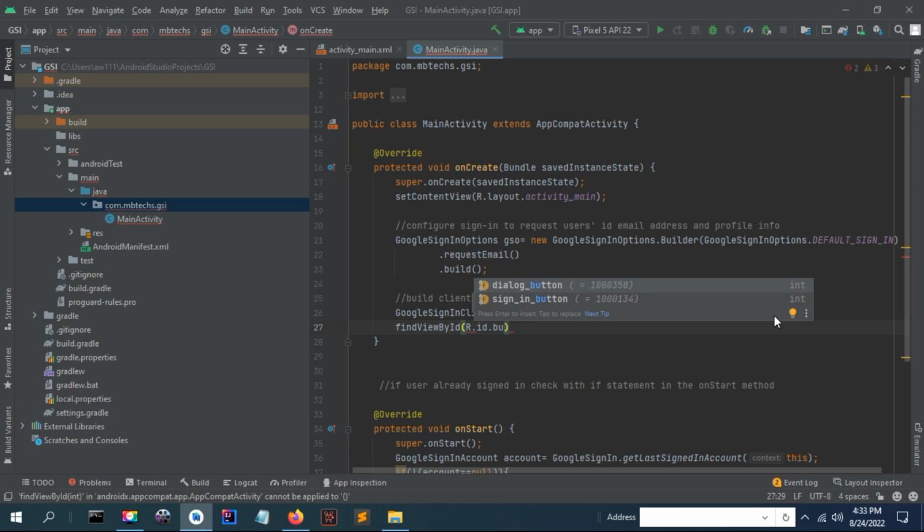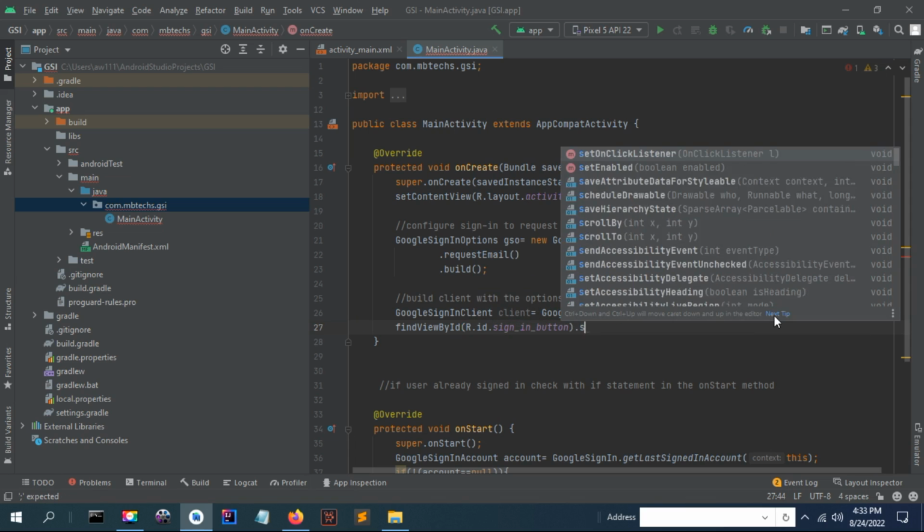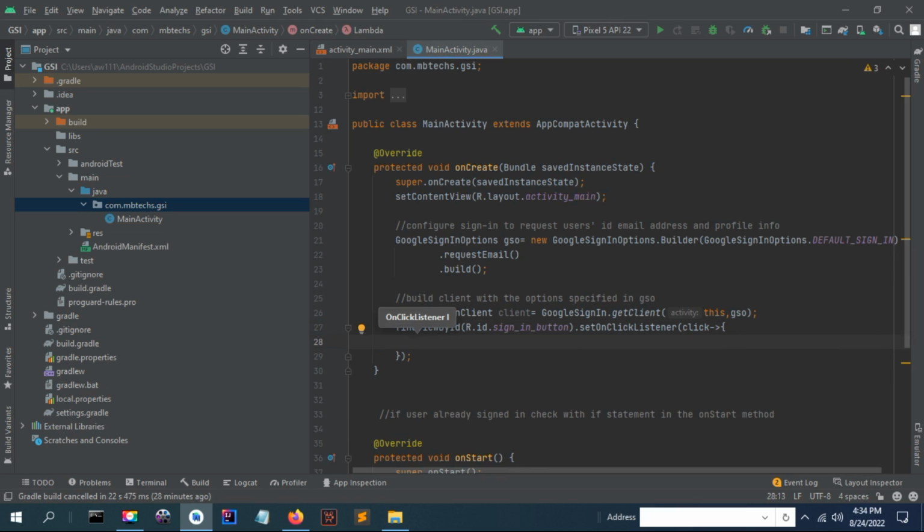So I want to set an on-click event on this button. And this on-click event will perform a sign-in option.